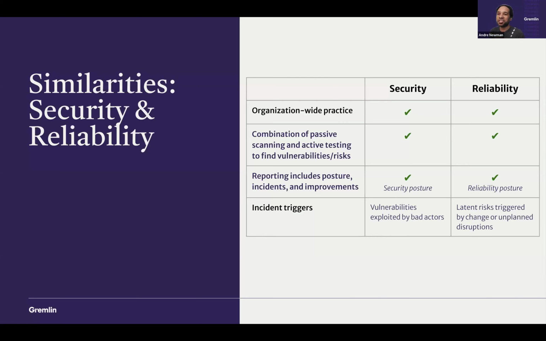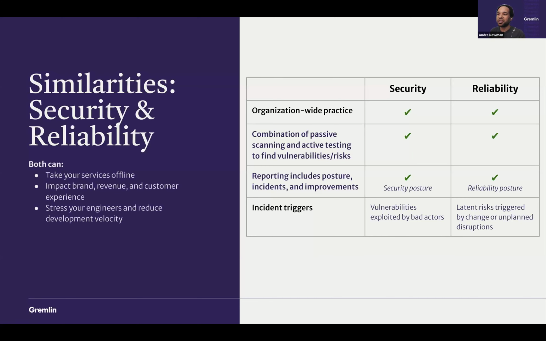The main difference is that security problems are often actively exploited by bad actors, while reliability problems can crop up anytime. But really, one of the most important things is that you need to be able to actively look out for both things. Security and reliability are both proactive problems. So having a way to actively look for those and address those is super important.